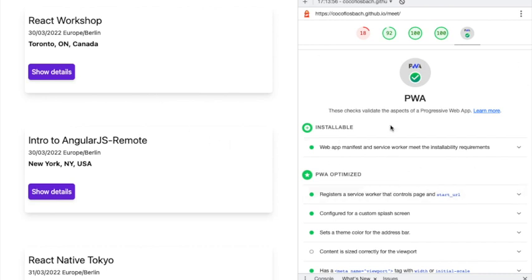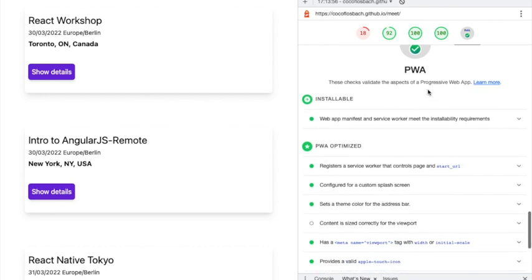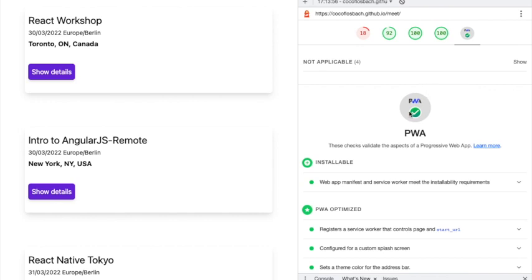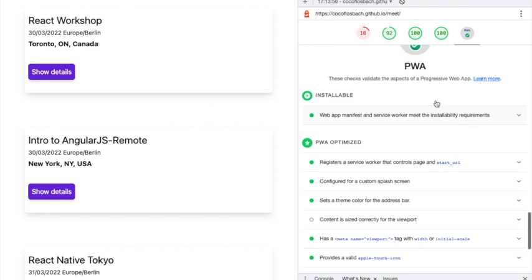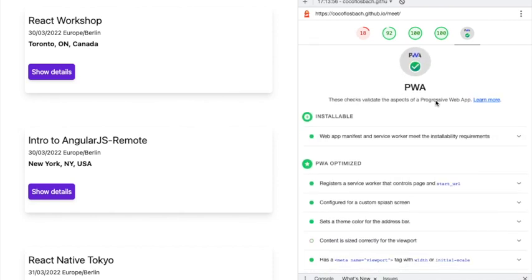And as you can see, it's done running, and you can see that it has a green tick saying that this is a progressive web app. Like I said, that means that you can download this application on your mobile device and it would perform like a native application, which is usually applications written for mobile devices.